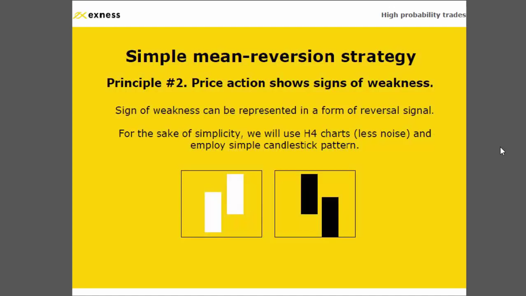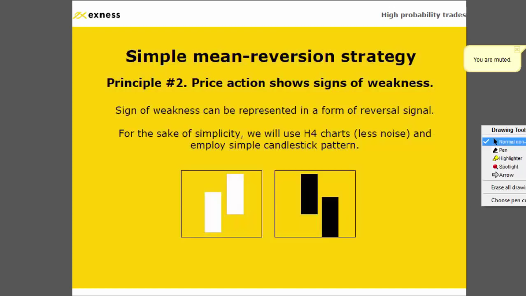Now you have to identify signs of weakness and for that purpose we need to observe some signs of weakness from the price action. You can use engulfing pattern for that purpose but according to my experience the better way to go is to use what I call confirmed engulfing pattern. It is a combination of two white candlesticks or two black candlesticks. For example, if you see two white candlesticks in a way shown to the left, and when this pattern occurs at the lower band of the envelopes, you might want to buy and establish a long trade. The stop loss will be located below the first candlestick.